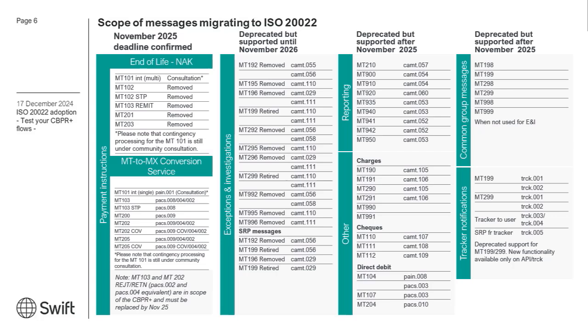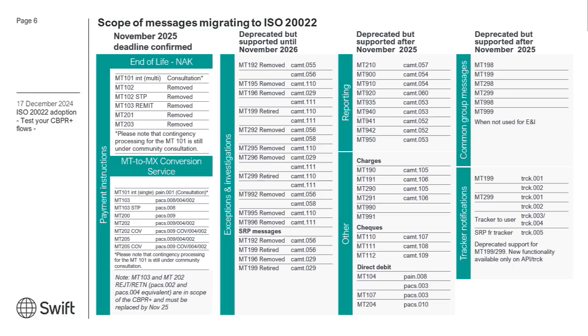But there is always a but. It will come with a hefty charge. It's going to be a temporary solution, and it will have additional technical validations in place. So some of the MT messages might not be converted to MX, and therefore may be NAK'd. So you really want to focus your time and energy on migrating those payment instruction messages to the ISO alternatives and not rely on the contingency plan as a last resort.